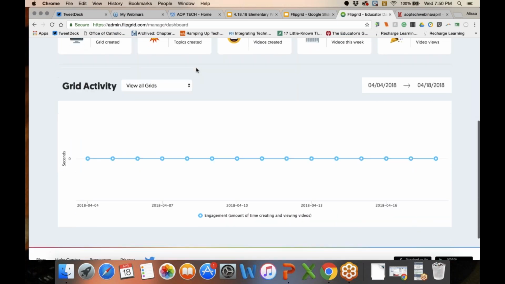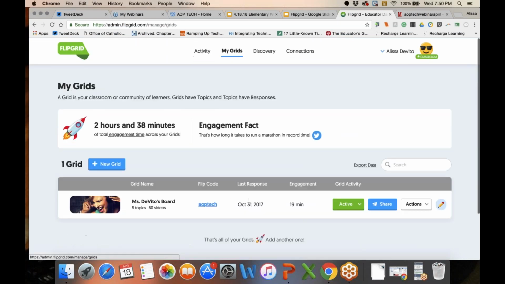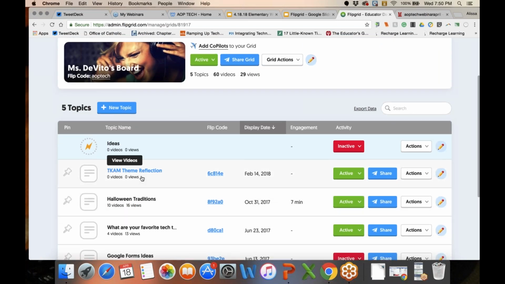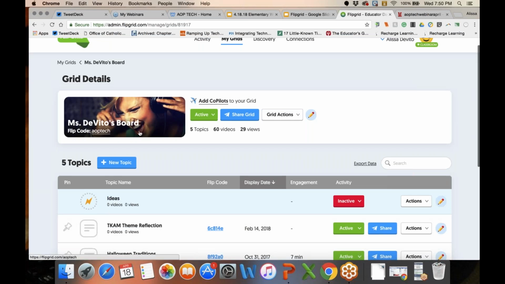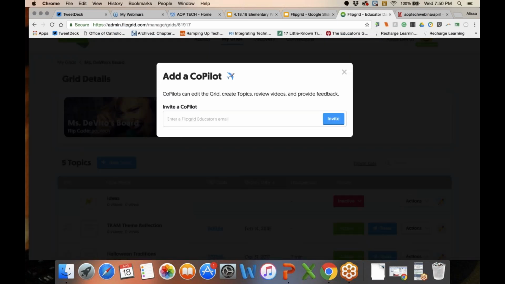Maybe if we click on a topic again, I just want to show the co-pilot option. So my grids and then a topic. Right there to the right of the profile picture where it says Mr. Vito's board, you see Add Co-Pilots. That's a new feature. If you have grade partners who are members, they can have the free membership or a paid membership. It doesn't matter. You can add them as a co-pilot, and then their class and your class can collaborate on videos.